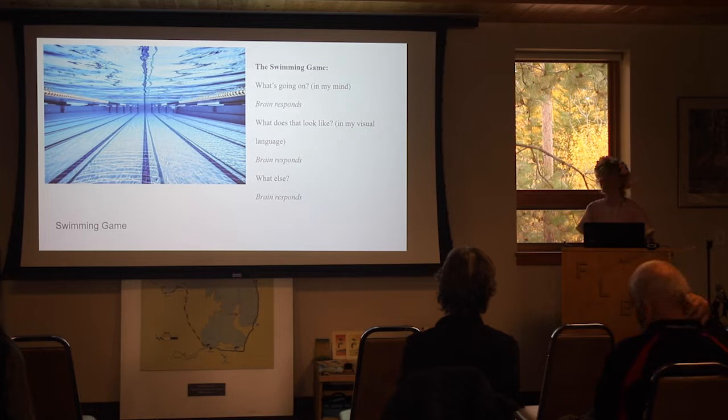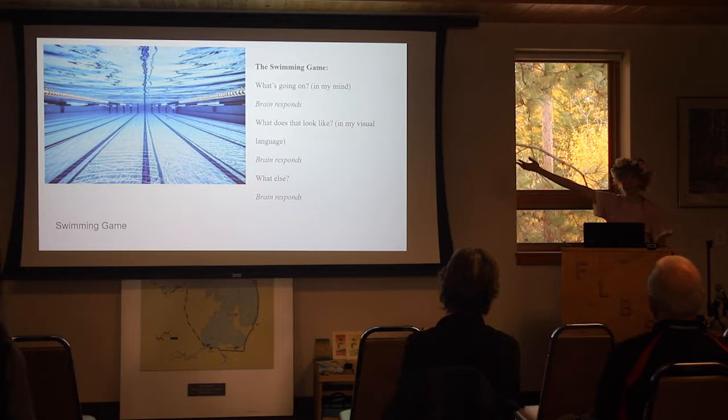And so then I would start with the forest of legs and then keep swimming and say, okay, well, what else? Because there's a big panel and I have to fill it up. So then I'll be thinking forest of legs, and then maybe I want to see some hair that looks like a river. And then I would just keep on adding in things, and you can play the game as long as you want. The only challenge with this game is that I would have to remember everything the whole time I was swimming for a half hour, and that's a lot to remember.